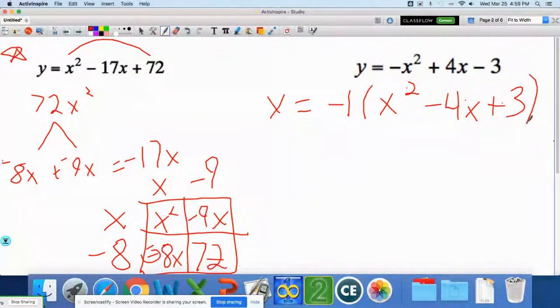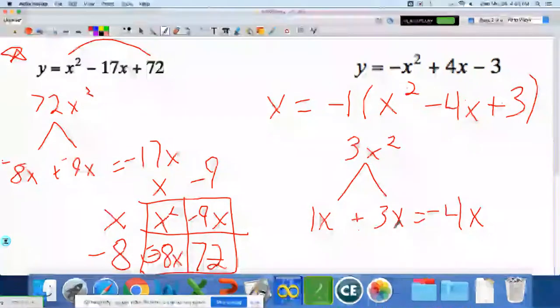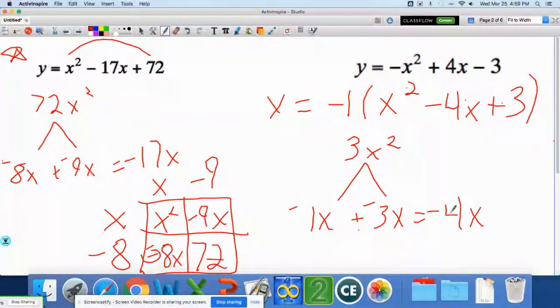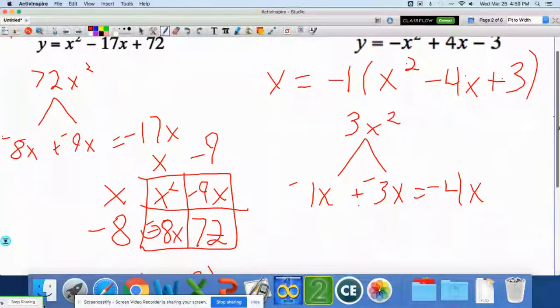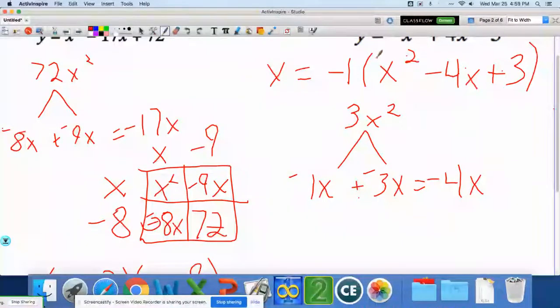Now it's time to factor. We need factors of 3x squared that can combine to be negative 4x. Well, the only factors of 3 are 1x and 3x. And if we turn them both negative, then you know it's going to add to be negative 4x. Here's where we can also use a shortcut we were using not long ago. If this is a leading coefficient of 1, it's called an easy trinomial, which means once we do this factoring step, we're actually already at our answers of -1 and -3. You can look back at the last problem and see that. This was another easy trinomial with a 1 in front.